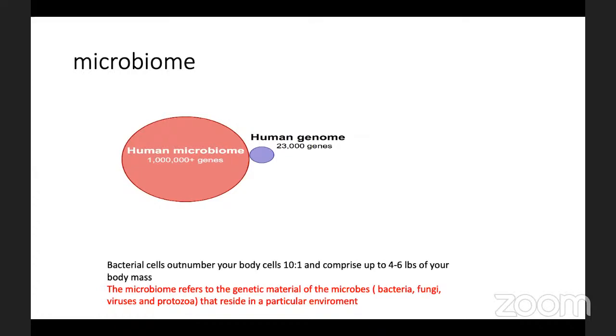To note, the human microbiome is made up of about 2 million genes of the microorganisms, compared to about 20,000 genes, some data says about 23,000 genes, of the human genome. Maybe to note, within the human microbiome, viruses actually do outnumber bacteria in a ratio of about 5 to 1. And these microorganisms reside with us in more of a symbiotic relationship. So we benefit, and they also benefit.